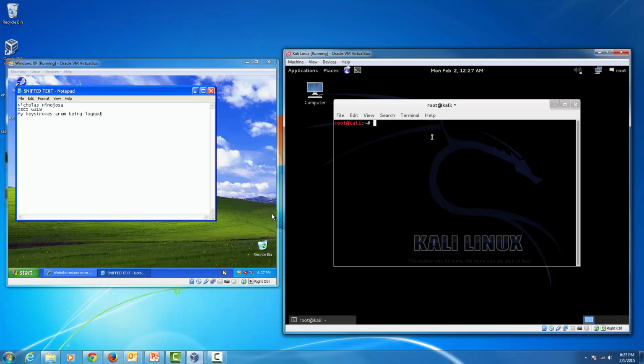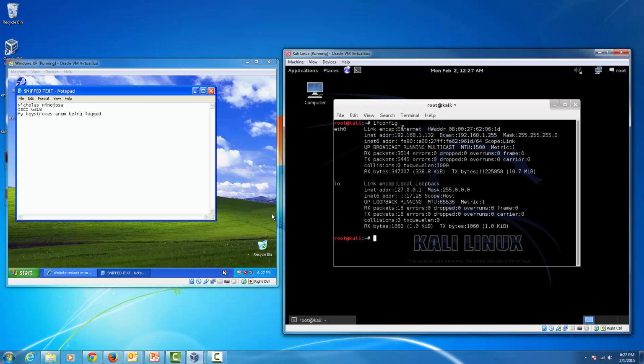Just in case you need to find the IP address again, save that to the clipboard. Here we're going to start the social engineering toolkit again.